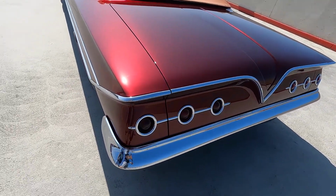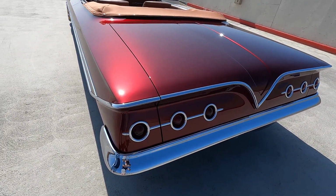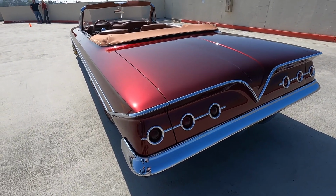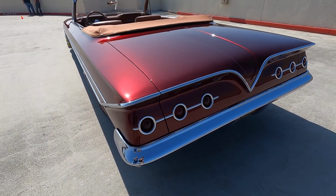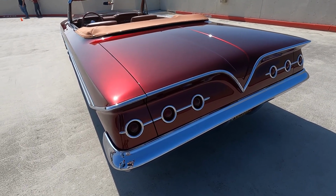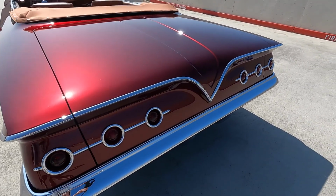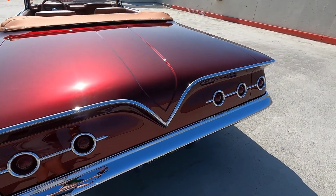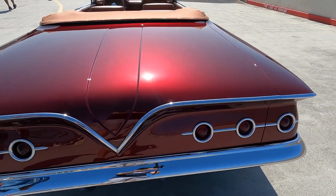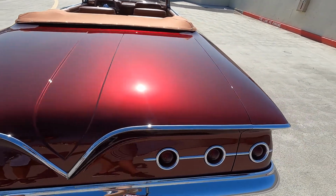Now the back end of this thing looks really, really clean. Those beautiful three taillights in there. There's so much little detail, and it almost looks like it's all been simplified in the back end. It looks so clean. Well, the taillights are all one-off crafted, and I wanted to make a change and get away from the traditional looking taillights on '61, and so we were able to arrive at that. Did all the trim and the molding throughout the car. It's all inlaid, and so it's been set down into it. It's beautiful. Can we have a look under the hood, please, Mike?